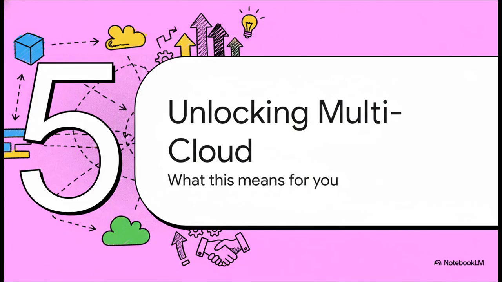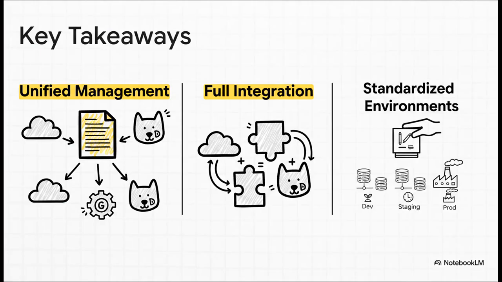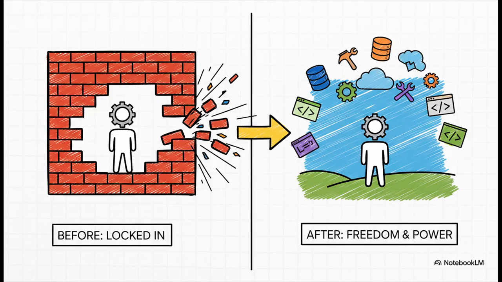Okay, let's zoom out and pull all of this together. What does this actually mean for you and the stuff you're building every day? Well, it means you get one single, unified code base to rule them all. Your AWS buckets, your Google Cloud functions, your GitHub repo settings, it's all in one place, written in one language. And since it's just code, you can do amazing things, like spin up a perfect copy of your entire production environment for testing just by changing a single variable. Talk about consistency.